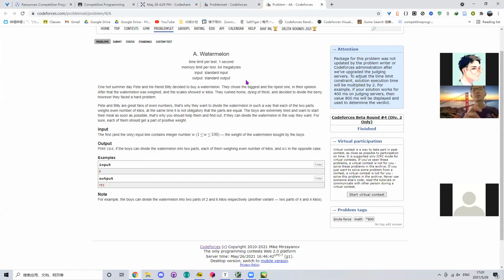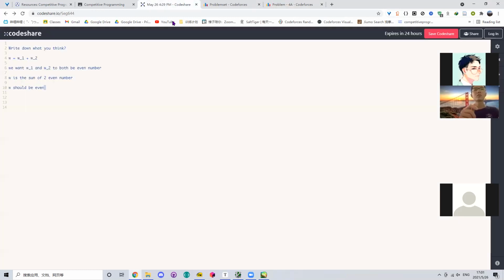We want to use this rule to solve the question. So the rule is W should be even, and it also has to be greater than 2. An even number greater than 2. So that's our overall requirement.